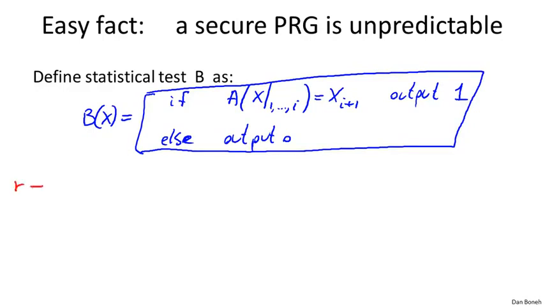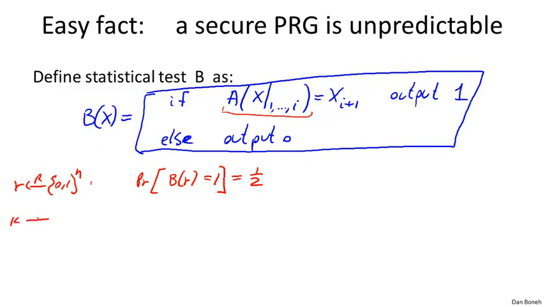Now let's look at what happens. Suppose we give the statistical test a truly random string R, and we ask what is the probability that it outputs 1? For a truly random string, the (i+1)st bit is totally independent of the first i bits. So whatever algorithm A outputs is completely independent of the (i+1)st bit of R. The probability that it equals the random independent bit x_{i+1} is exactly 1/2. In other words, algorithm A simply has no information about what the bit x_{i+1} is, and so necessarily the probability that it's able to predict it is exactly 1/2.